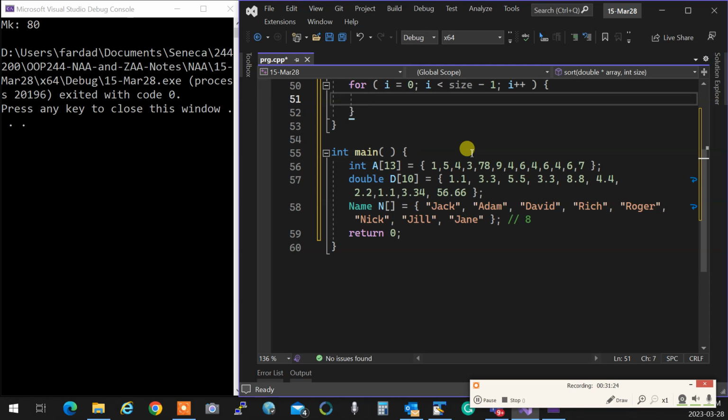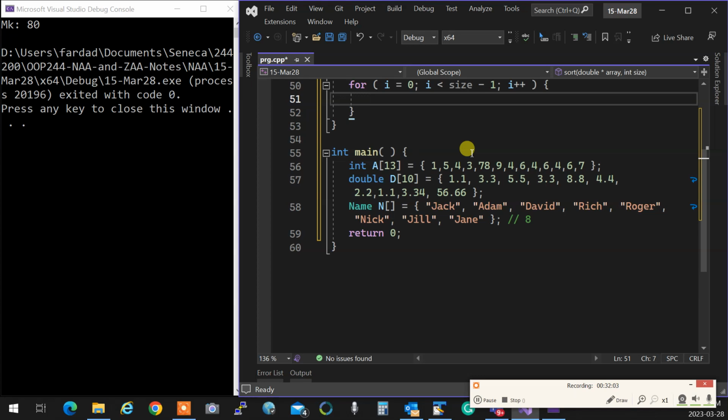It means smaller first. 1, 5, this is a good order. I'm not going to change it. I'm going to come over here. 4, 5, I will change it. So I'll put the 4 over here, the 5 over here. I'm going to come over here. 5 and 3, I'll switch it. So 3 comes over here, 5 comes over here. 5 and 78, I let it be. Then 78 and 9, switch it. 78 and 4, switch it. 78 and 6, switch it. 78 and 4, switch. I go like that. The biggest one goes to the end. Then I come back to the beginning. Because the last one is always the biggest one, the next time I'm going to go one less.